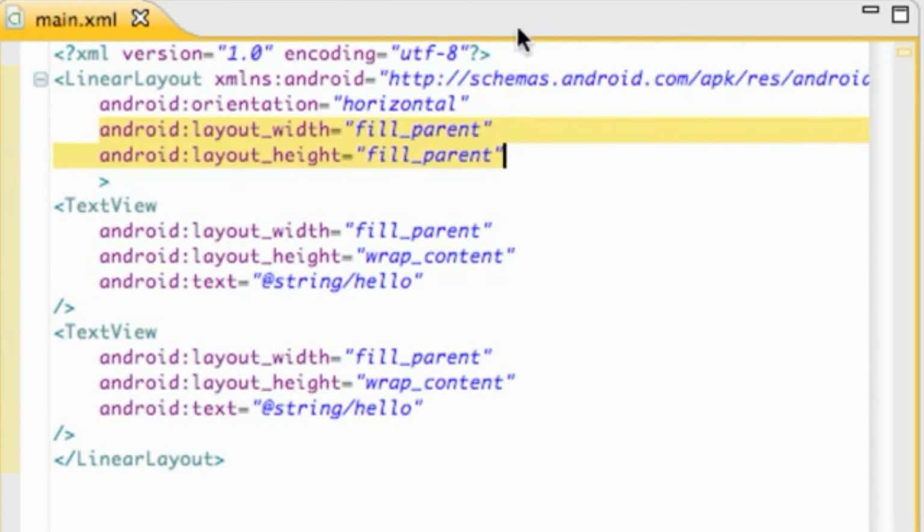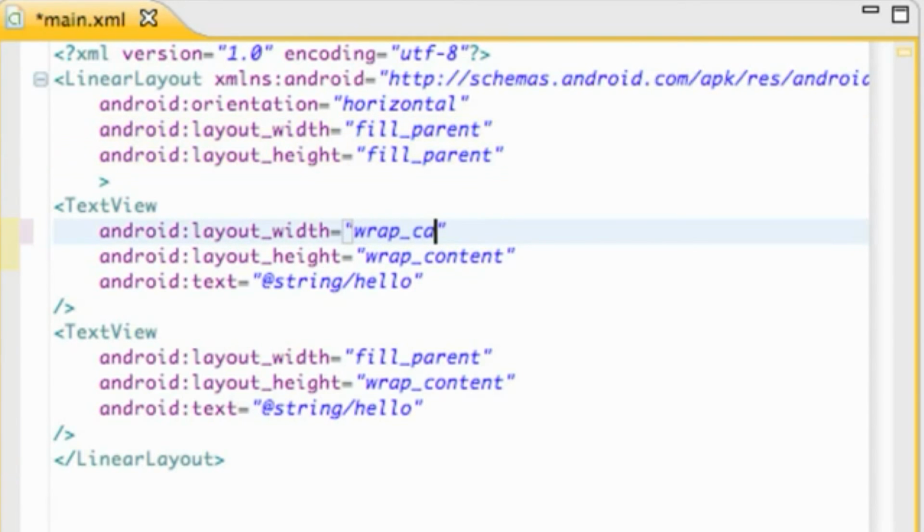So there you go, you have your linear layout set up, taking the whole screen and set to a horizontal orientation. Now within here we have our text view, which is basically just the text, and pretty much the same lines of code for these first two. Layout width, we have that fill parent, and as you saw, I changed this to wrap content, which is the other option you can do. This is going to wrap the content of the text, whatever text we have available.